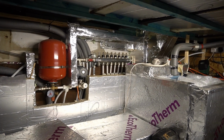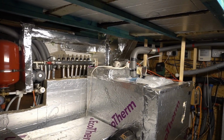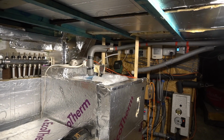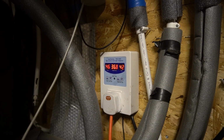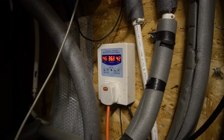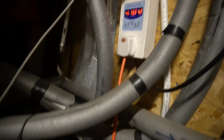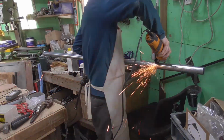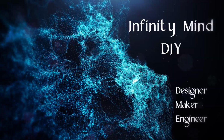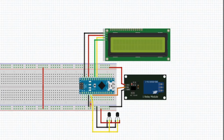Right, I've got a weird heating system, and the problem I've got with it at the minute is my old controller is broke, and I need to make a new controller to transfer heat from this pump to the other tank. At the minute, this is my current controller, which is manual settings, and it is a pain to do at this time of year, so we're going to make a new one.